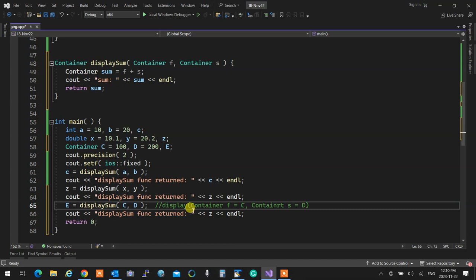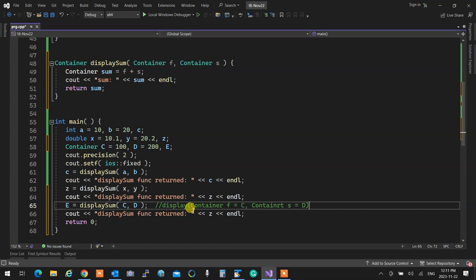Now, in line 65, when I say container F is equal to C, what type of constructor will be called? Copy constructor. Why copy constructor? Can anybody explain? Oh yeah, it's creating a new object out of an... Yeah, but when I say what type, you said copy constructor, correct. But copy constructor is a special constructor, although it falls into a category of a wider type of constructors. Assignment at the moment of creation is a call to a one argument constructor.